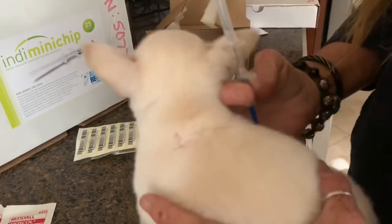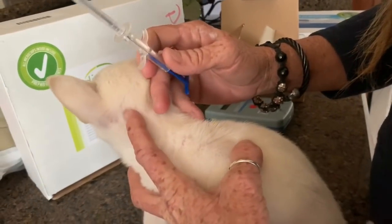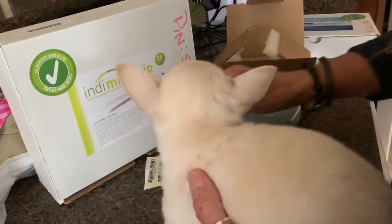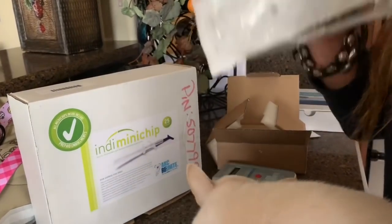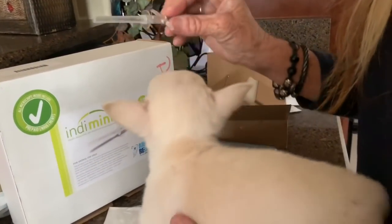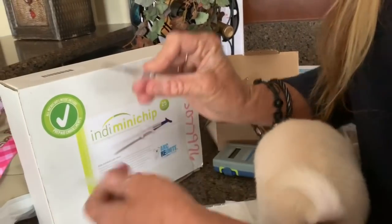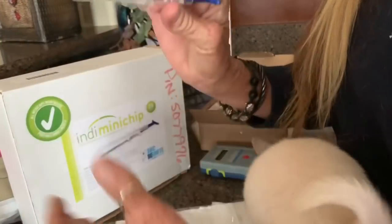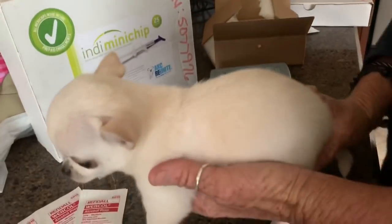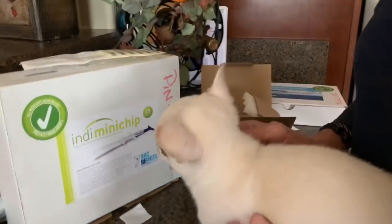These are sterilized — they come sterilized in the package. The package is sealed and sterilized so that no outside germs can get inside of it, and your needle is inside. This is sterile, so you don't want to touch the needle to anything once you take the cap off. So we've cleaned his little spot, and he might not like this at all.